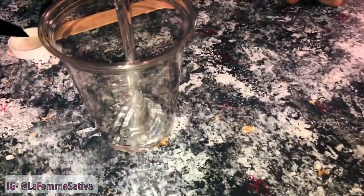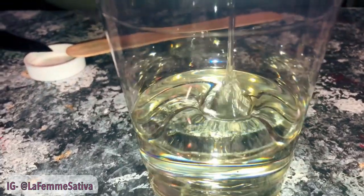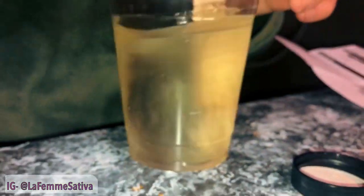From Lowe's, but I know they sell it on Amazon, so I will link that down below. It is a part A, part B epoxy mixture, so we just mixed it up into 3 Dixie cups because we didn't have a vessel large enough to fit all of the epoxy in that we were willing to give up. So we just used the 3 separate cups, which turned out to be a good thing because then we were able to show an example of what happens when you mix it too fast.